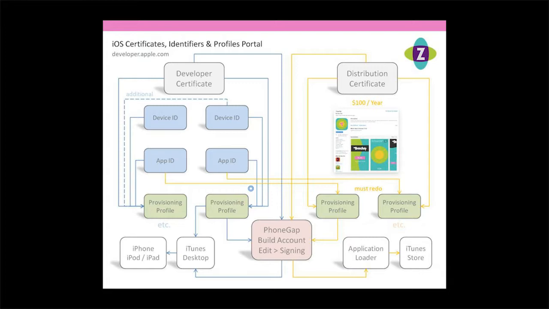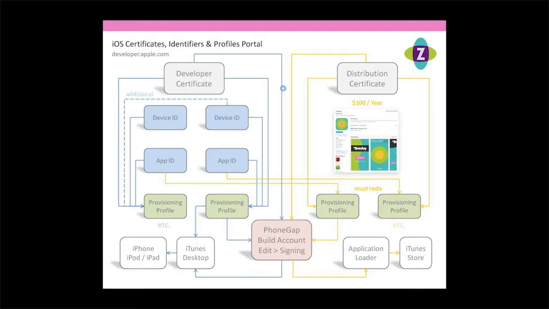When we actually want to publish to the store, we need to get a distribution certificate, which is something different. We then take, I guess, our app ID. So it doesn't matter about the device, but we take our app ID and make a provisioning profile from the distribution certificate and that app ID. We put that to PhoneGap Build. And then we have to put that into some sort of application loader, which happens on the Macintosh. Or sometimes there's services. Let's see, how did I do this last time? I can't even remember how I did it last time. But I do have a Macintosh now, so I could do it through that route. And then that gets published to the store.